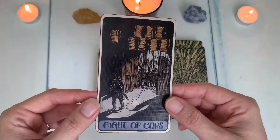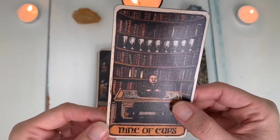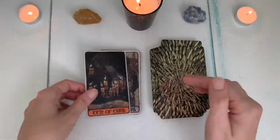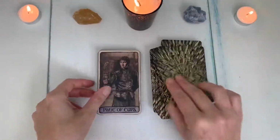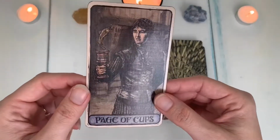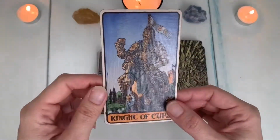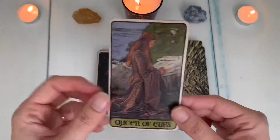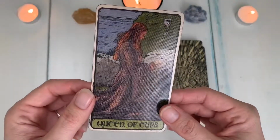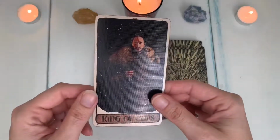Eight of Cups. Nine of Cups. Ten of Cups. Page of Cups. Knight of Cups. Queen of Cups. King of Cups.